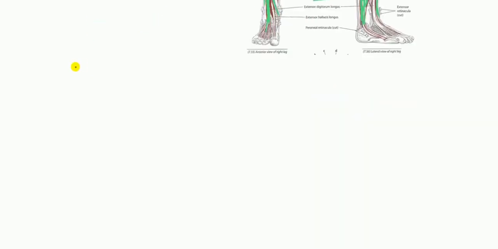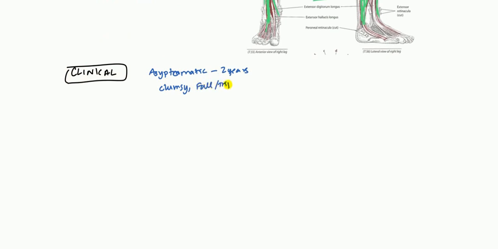Okay, so that's the pathophysiology. Let's focus on the clinical aspects. This does tend to be asymptomatic up until about 2 years, and that's when you start seeing symptoms. These symptoms are related to being clumsy, falling and tripping over. This could be primarily due to proprioception, because it is a sensory neuropathy, so proprioception is going to be affected. And also because of weakness of the ankle, they tend to trip and fall often.